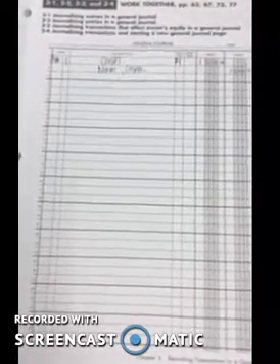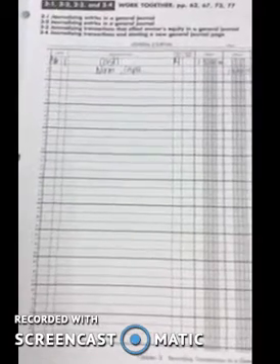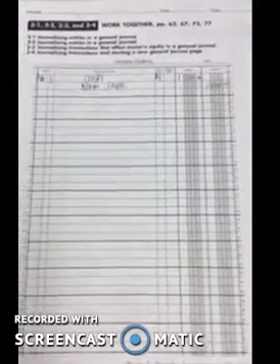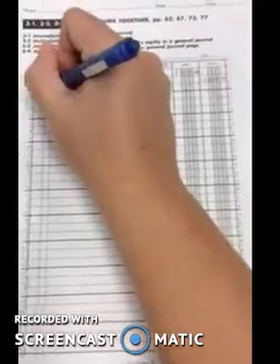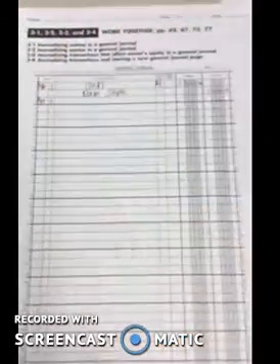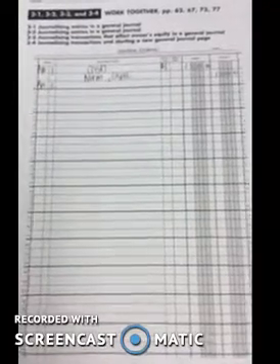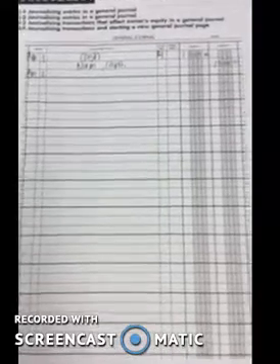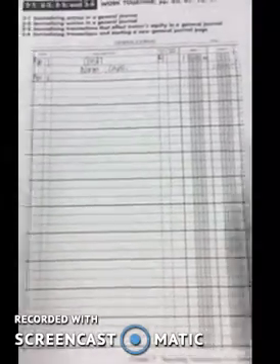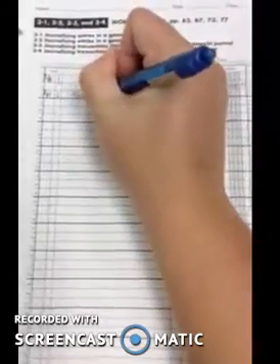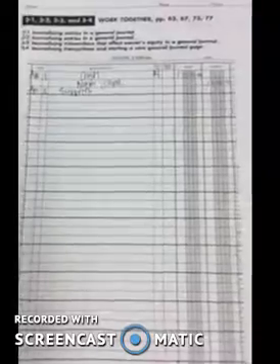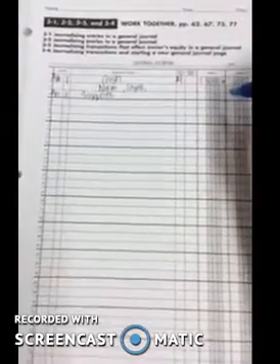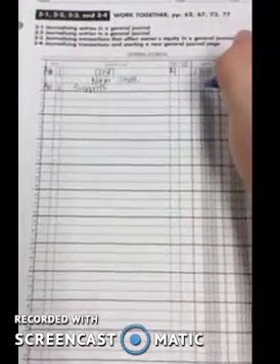Our second one, we have April 2nd, paid cash for supplies of $375. Alright, so now that we know that the second date is going to be April 2nd, we know that our first part of the transaction says that we paid cash for supplies. Alright, so we're going to do our supplies to start out with. And since we know that supplies is a debit, this is going to make it a little easier for us. We are going to debit $375.